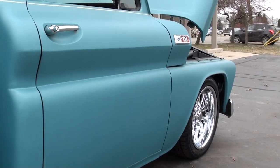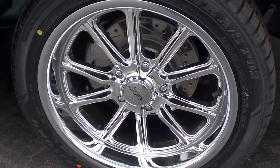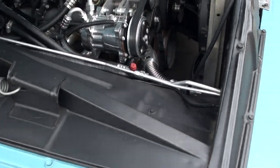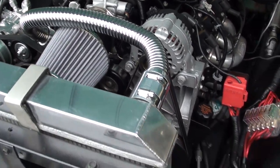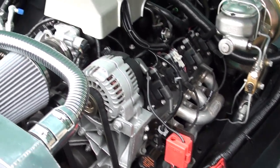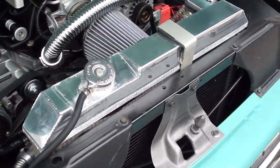This would definitely look really cool with your logo or anything — people get real creative. I have a guy, Dr. Rue, a pretty well-known local guy who does a lot of that for people. If it's something you're interested in, give me a call and I can check his schedule. Again: 5.3 fuel-injected Vortec engine, power steering, power four-wheel disc brakes, CPP front suspension, Doug's ceramic headers, serpentine pulley system, vintage AC, 700R4 overdrive transmission, and a polished aluminum radiator.